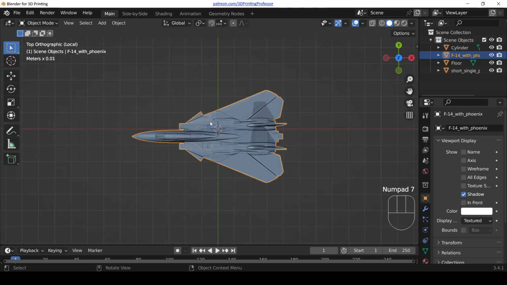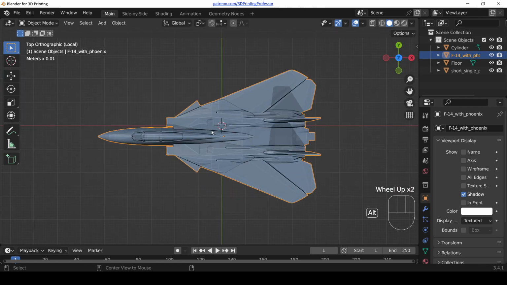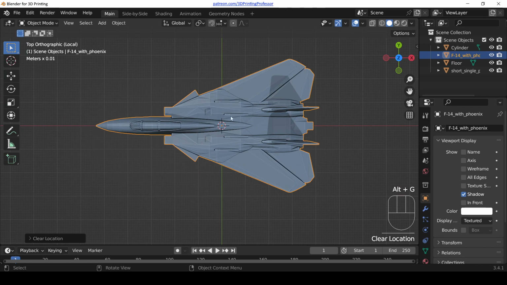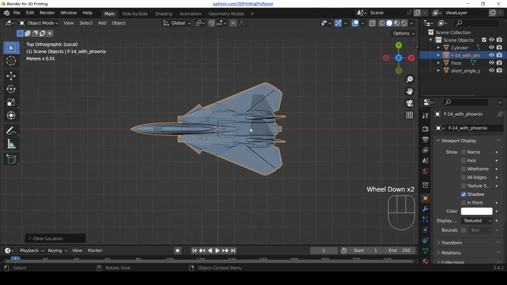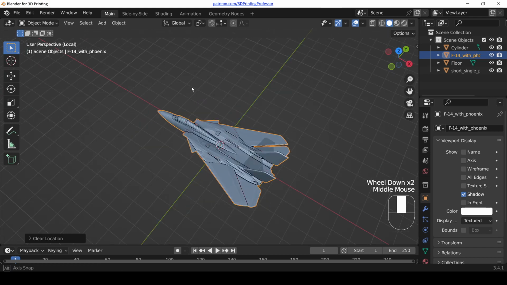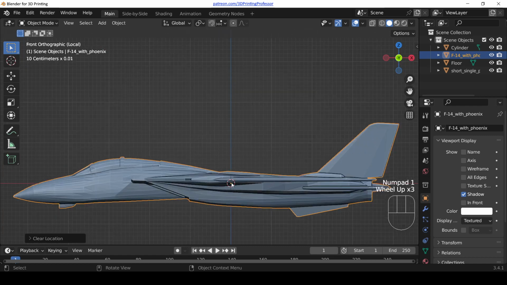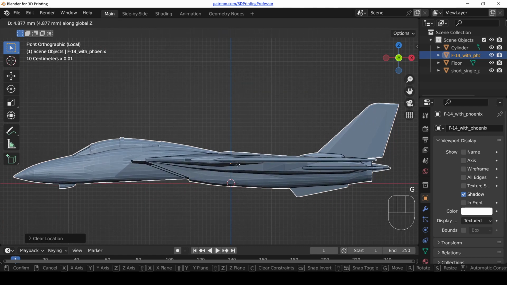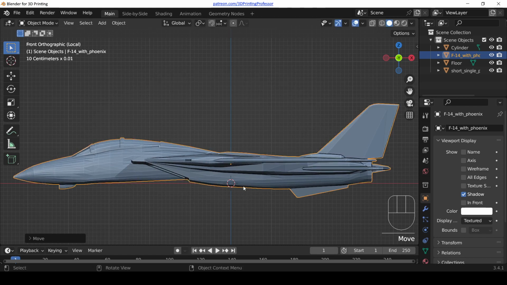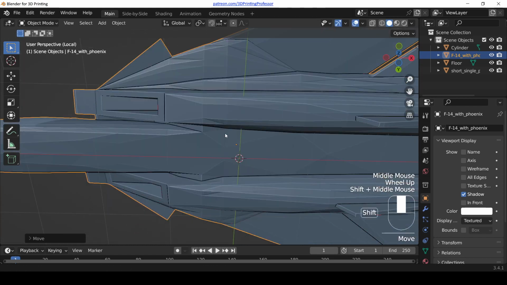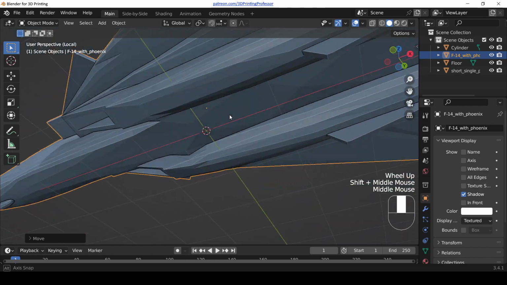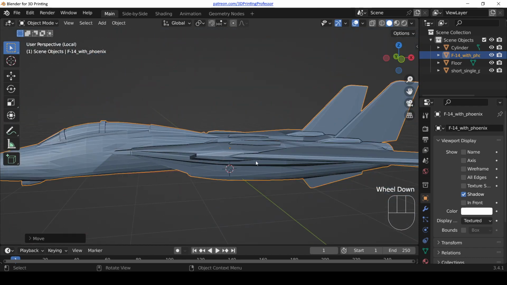But I think for our purposes, this is going to work fine. And if I hit Alt-G to undo the transform movement, in other words, put it back in the center point, sure enough, it's at pretty much the center point here. I might have to move it up just a little bit, just so that we have the center point at the bottom of it. But otherwise, I think that's pretty much exactly what we want.